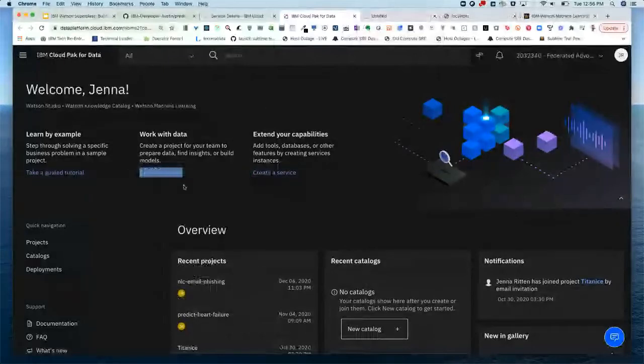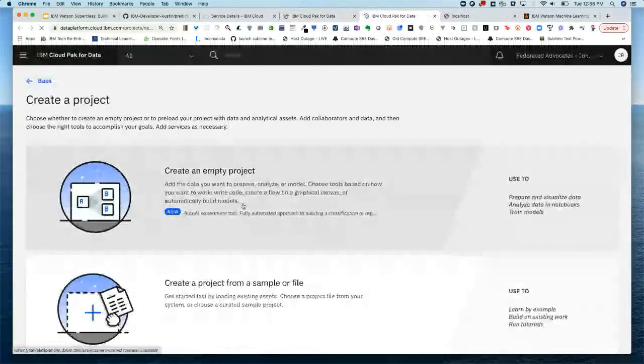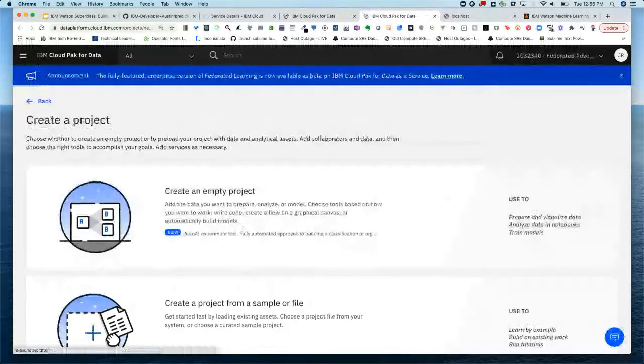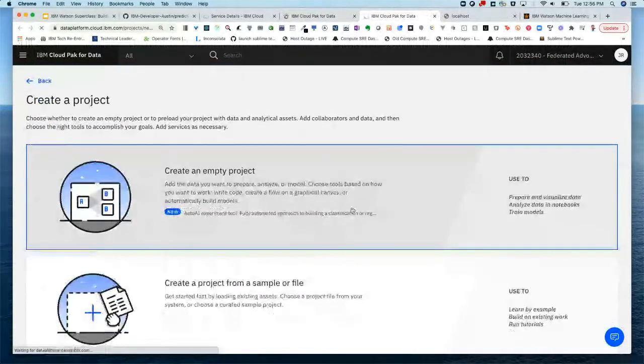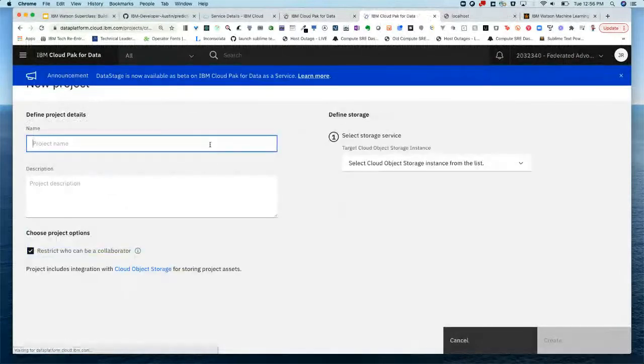So we're going to create a project, and we're going to create an empty project. Okay, I'm going to call this predict heart failure.